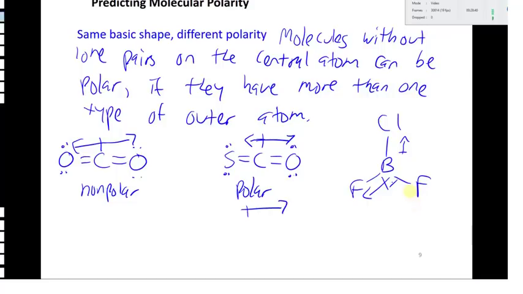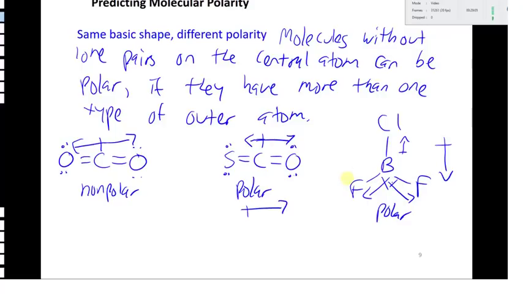And so this also ends up being polar, with a dipole that again probably points down towards the fluorines. The net direction of that dipole would be towards the more electronegative atoms. So it is possible, if the outer atoms are not all the same and they have different electronegativities, you're not going to get those dipoles all canceling each other out like you would if you had three identical atoms bonded to boron or two identical atoms bonded to carbon as we did in the first one.